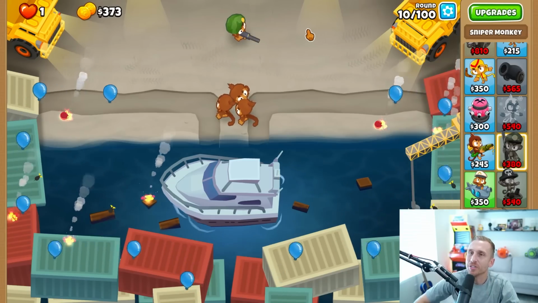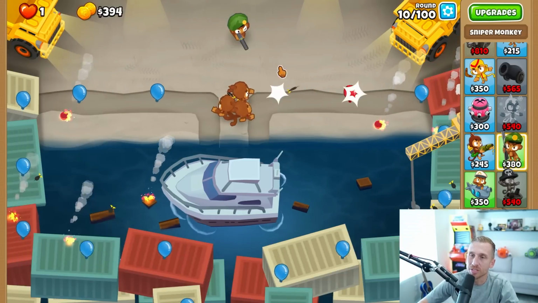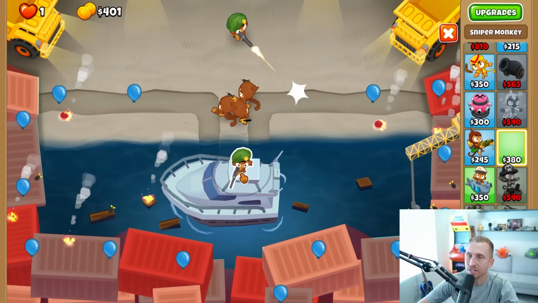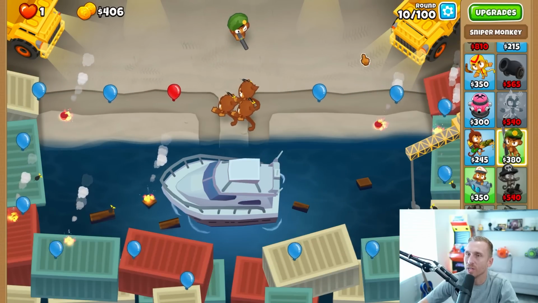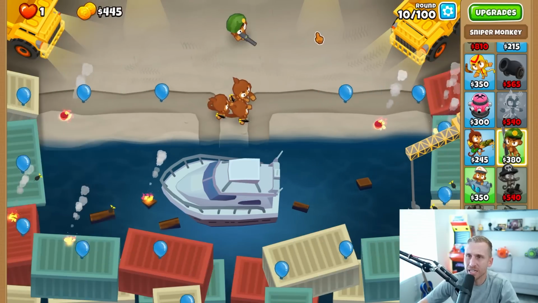And what's even crazier is that the sniper can't even attack till here. He's completely useless and there's nowhere else you can put him. Even on here, it's completely blocked off. That's why I just put him over here on the dirt or the sand, whatever you want to call it. But I'm not exactly sure what I want to do here.